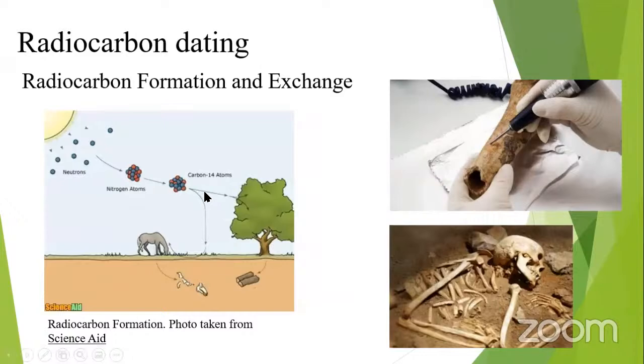So this application, radiocarbon dating, is used to determine the age of certain objects. For example, if an animal is alive, it will keep inhaling C14, so it is always refreshed. Let's say this animal died, and the remains are still in the soil. We dig up the bone, collect the carbon content in the bone, and analyze how much carbon-14 is left inside the bone or tissue. From there we can work out how many years have passed. That's what we call carbon dating: how long ago did this animal die?